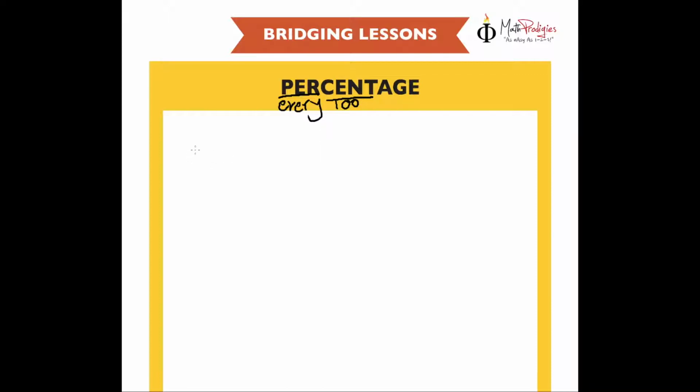Now, the way the sign looks, as you all have seen, is like this. The way I always tell my students is that it shows you a clue. Can you see that there is a 100 inside this? This is the 1, this 1, 0, 0. So it means out of every 100.